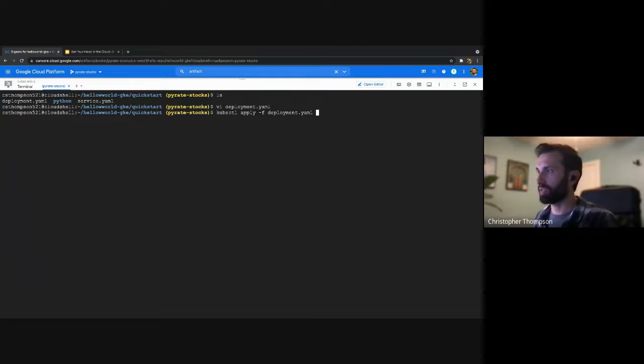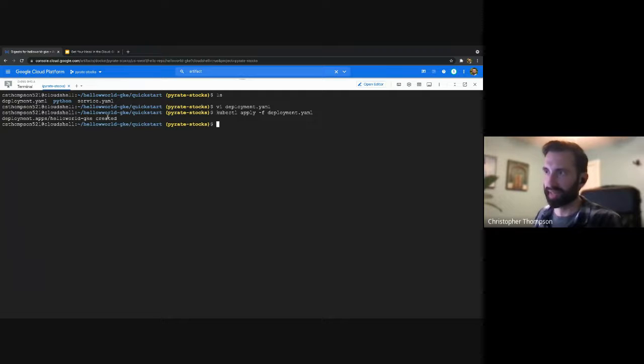So we say kubectl apply, that will apply it to our cluster, and we say -f for file, right? And then deployment.yaml, which is the name of our deployment file. And what we'll do is we'll hit enter. And you notice here, deployment.apps/hello-world-gke, which is the name that we gave it, created.